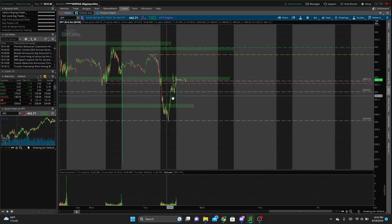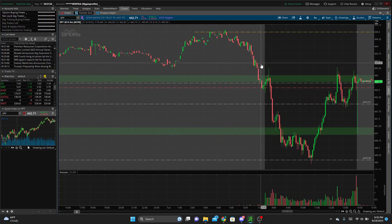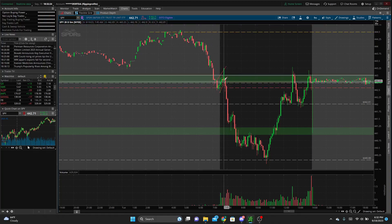Jumping into today's chart — a trade off the five-minute chart. We came up, set this high in the pre-market, then kind of sold off into yesterday's low of day, right around that support level — that swing low on the daily time frame and that demand zone at the bottom of a few days of trading. The trade that I missed here is this bear flag right off the open. You can see that we sold off in the pre-market, we flagged up.